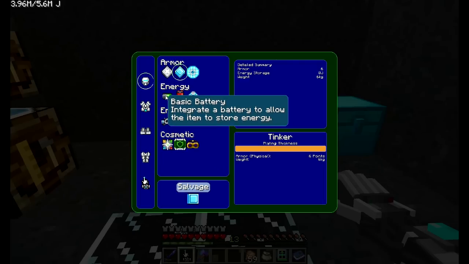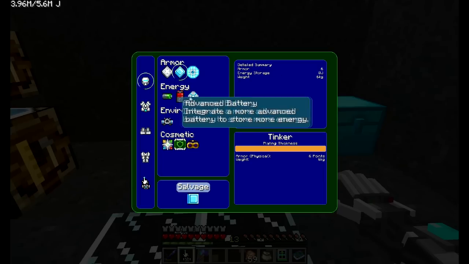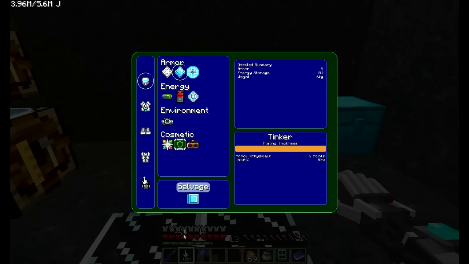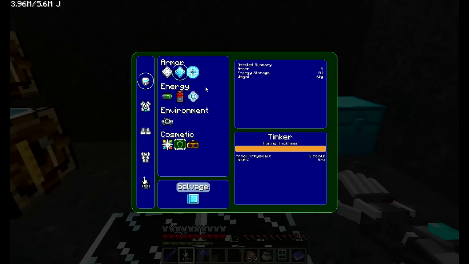Then you have your energy. Of course, it shares this energy around. You can see up the top here, that's the actual energy of the power tool. It is meant to share it around, so when you're using energy on the power tool, energy does come off your other pieces as well. Well, that's how it originally works, so we'll see if it still does.